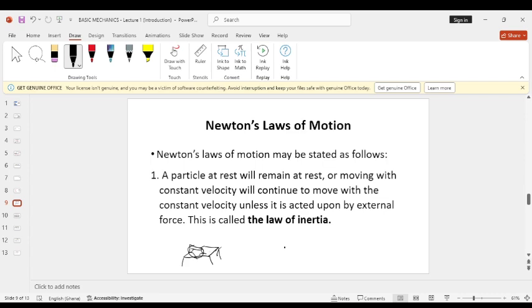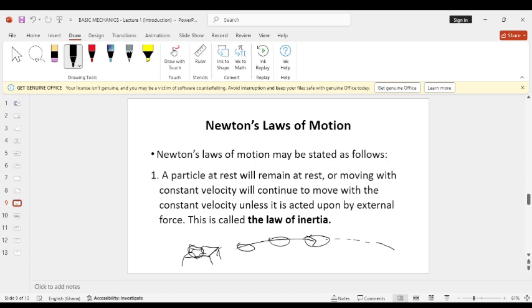On the other hand, let's assume I kick the ball from the table. It will move through a path to a different position, or it will continue to move along this path infinitely, assuming no external force acts on this particular ball. However, it's not possible in our real life situation because as long as you kick the ball, there are other external forces acting on the ball and they will cause it to come to a halt.